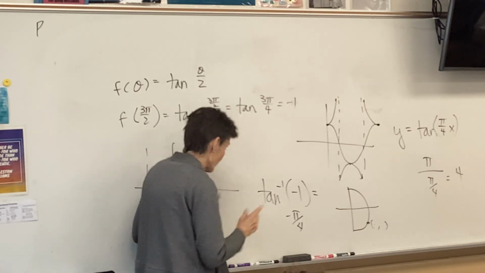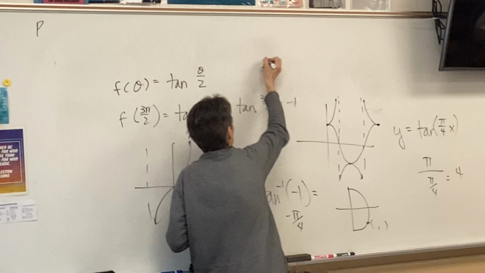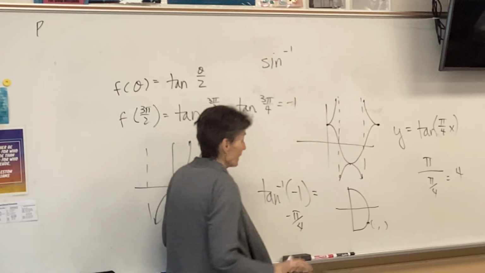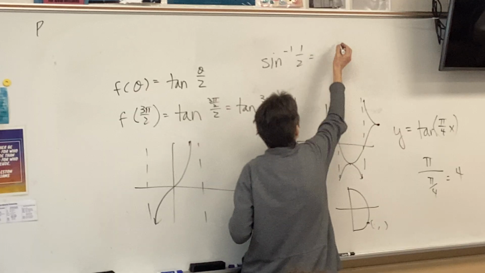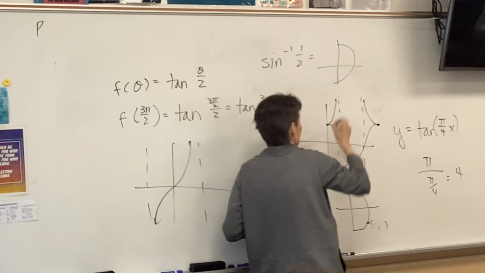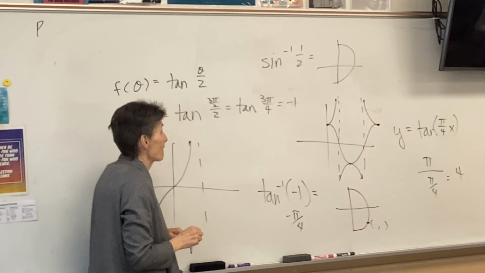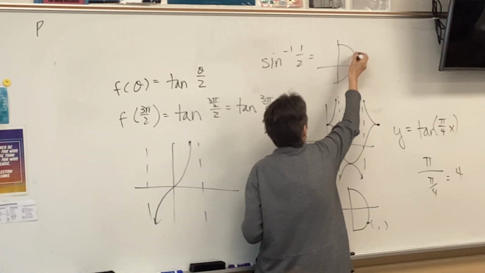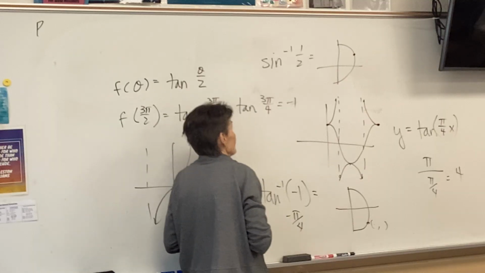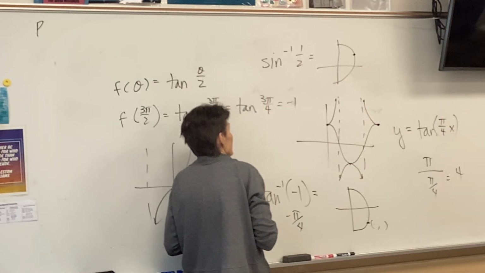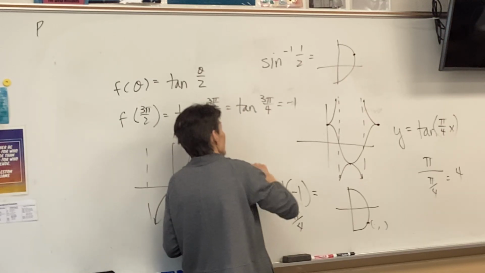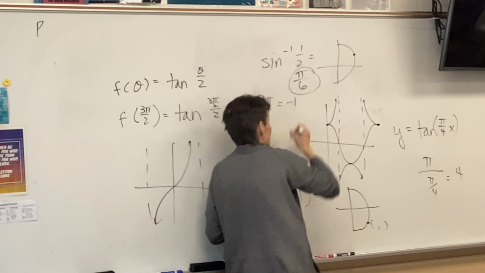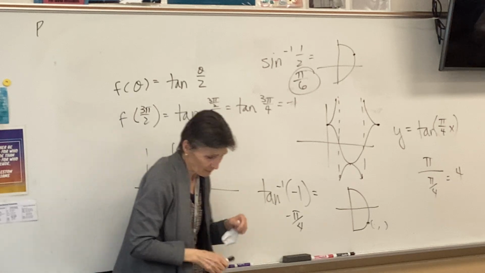That takes us to exactly the same kind of problem, but this time it's a sine. The angle whose sine is 1/2. Again, it's a right side function, sine and tangent. 1/2. What'd you say? I hope you said pi over 6. Very good. Yep. That's the answer, pi over 6.